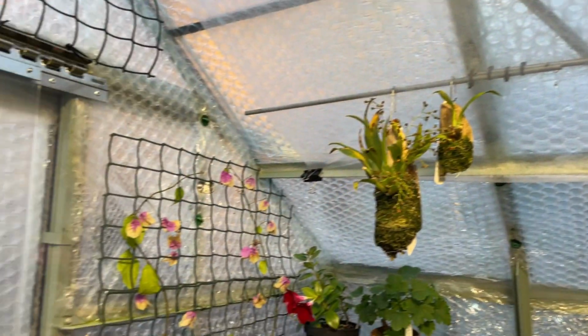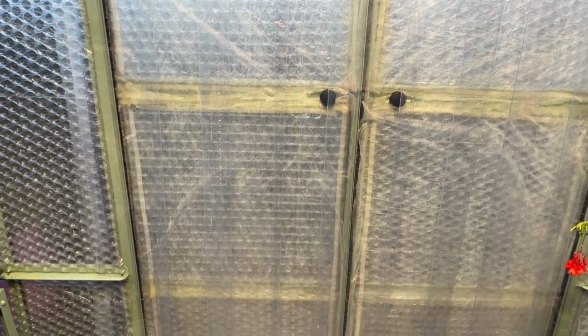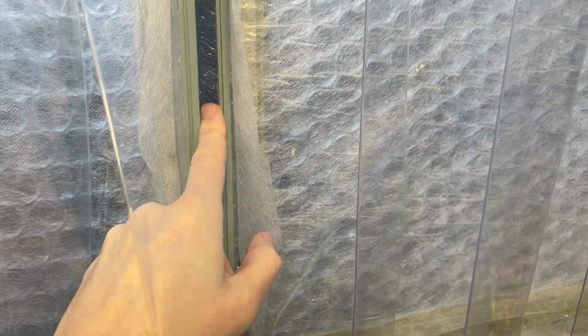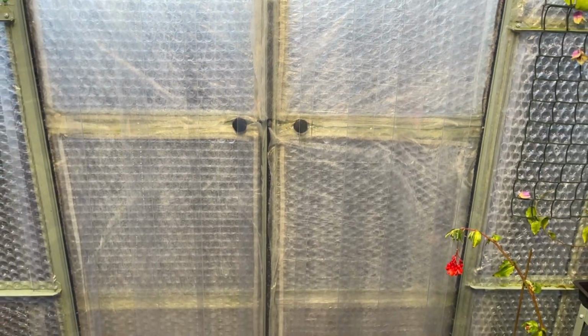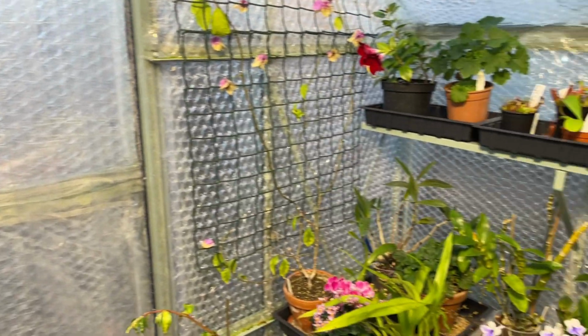Oh, I've also done the double doors as well. So we've got these double doors, and it really did get a lot of condensation on these doors. I think I lose a lot of heat through there. So I have kind of doubled it over here to go past where the gap would be. And obviously I've got some insulation on there as well. So I used double-sided tape to do it, so whether it'll stay for very long, it seems to have stuck so far, so we'll just have to see how it goes. So that's the first thing to mention in my greenhouse news.